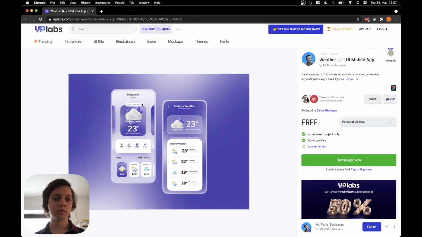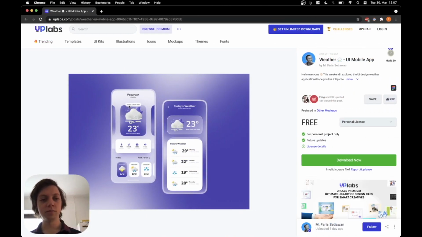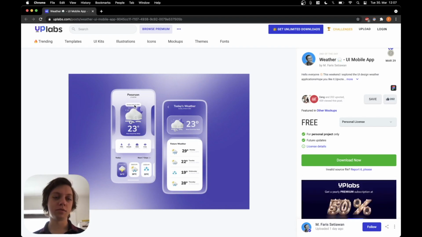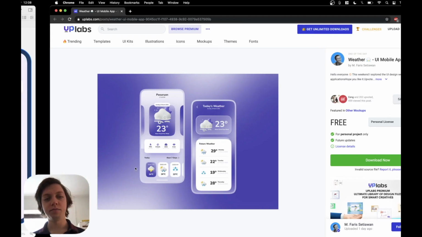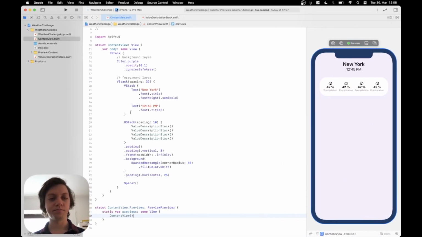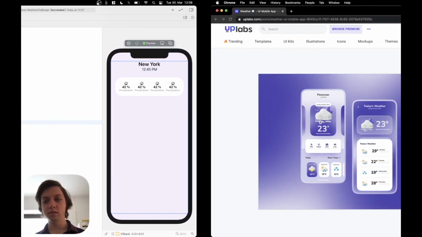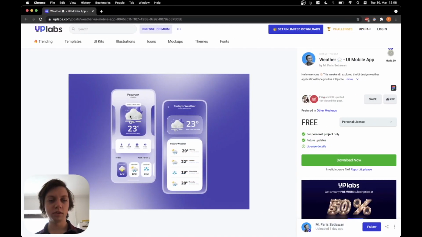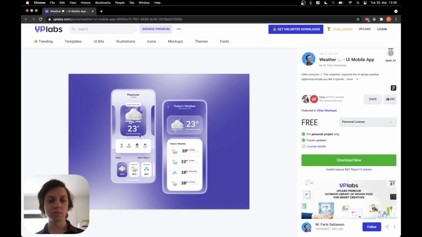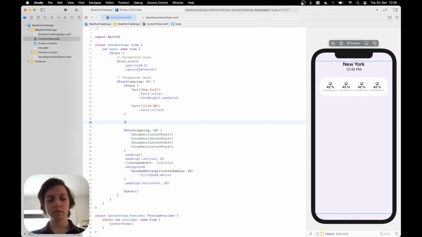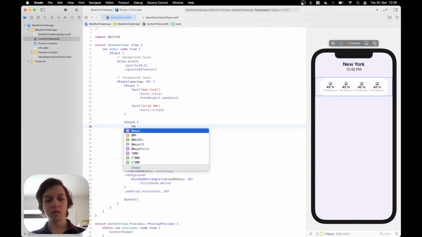Then let's go about one of these boxes. They're a bit more tricky because this label at the top is actually overlapping the box and overlapping it to the outside. So let's start once again. This is basically a VStack of an image, a temperature, and then some description. So let's create a VStack with an image.